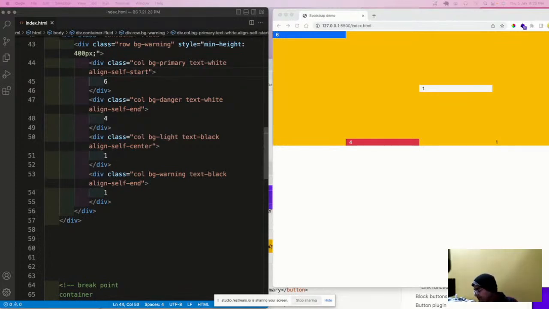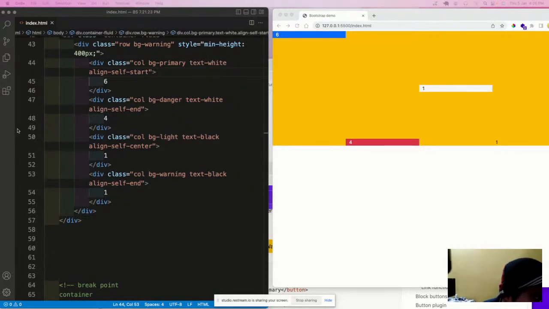Now we will see the next thing here. Now we want to align the items horizontally. Earlier, we were aligning the items vertically.